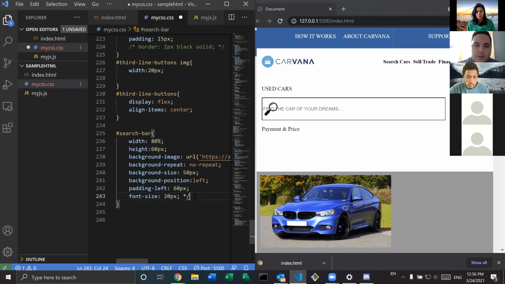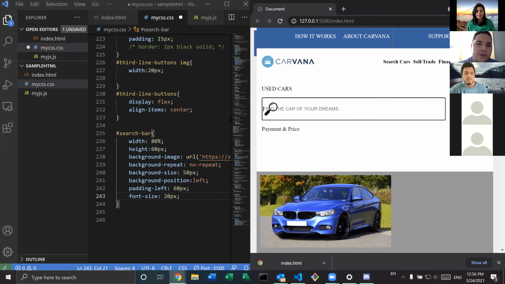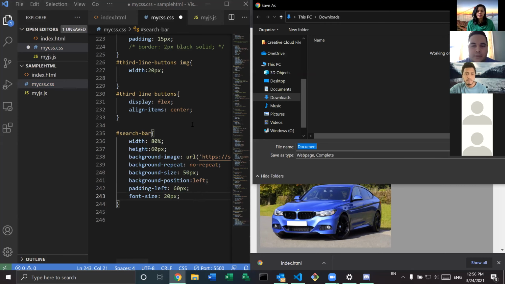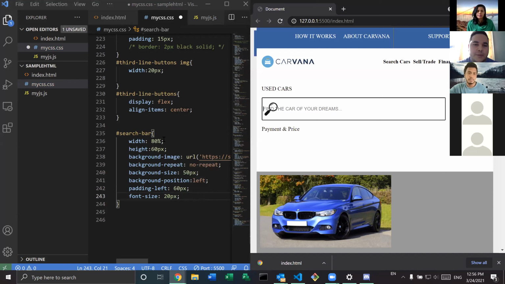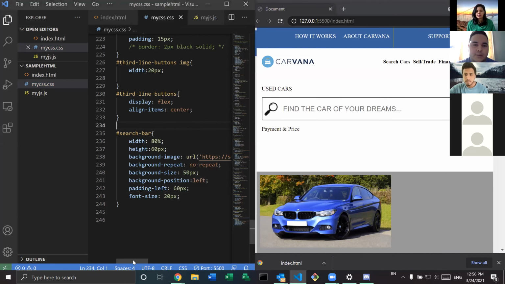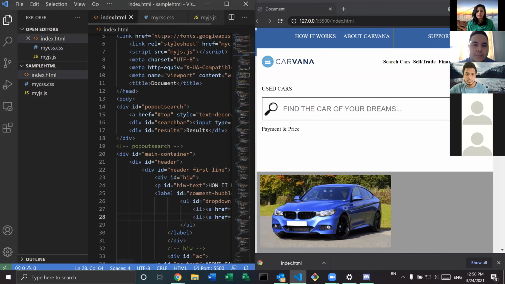And then the last thing is the font size, which is just for the letters that are here, the placeholder. Oh, sorry, that was the wrong thing. Okay, so the placeholder you added in the HTML. This search bar has an input type of text and a placeholder.